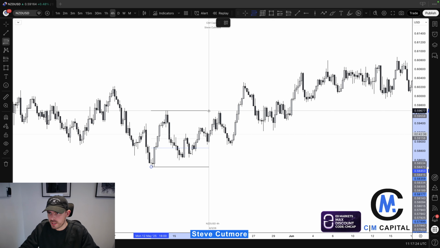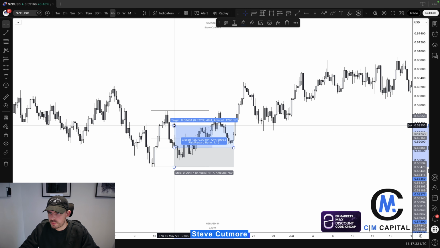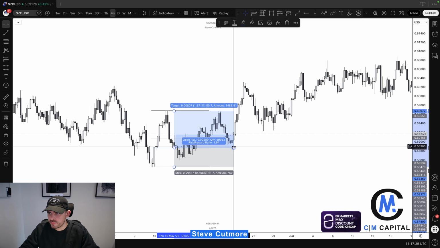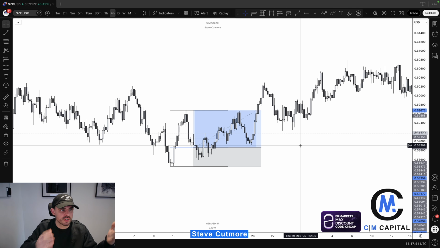As soon as we get this black candle, we plot out our Fibonacci, enter, bosh, stops at the lows, take profit at the highs, and it plays out perfectly. There you go. Happens over 3 days. So that's a 3-day trade, but it still plays out. You can move on to another pair, let that one play out, you're good to go.